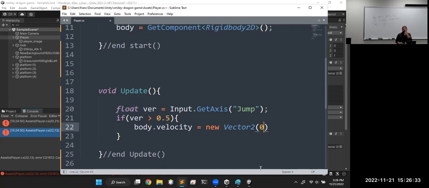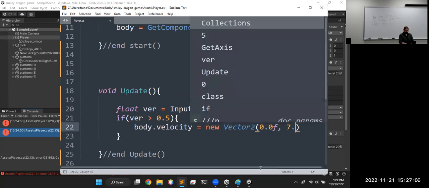So if it was a double, we put 0.0, that gives us a double. In the C family of languages, to make sure that it's a 32-bit floating point number instead of a 64-bit number, we do have to type an F there. Capital or lowercase, either one's fine. The 0 as a 32-bit floating point number, not a 64-bit floating point number.